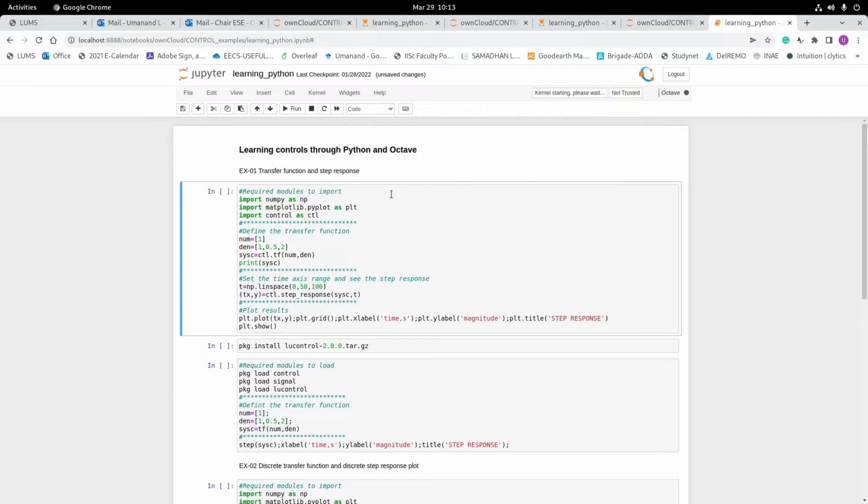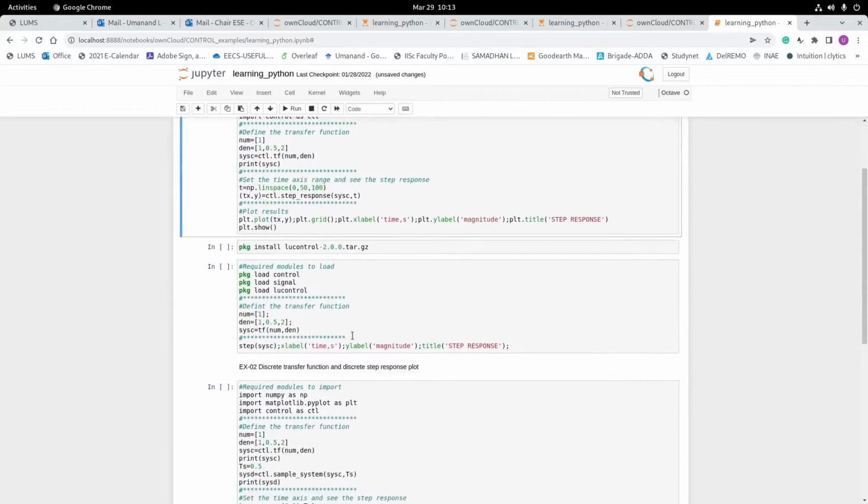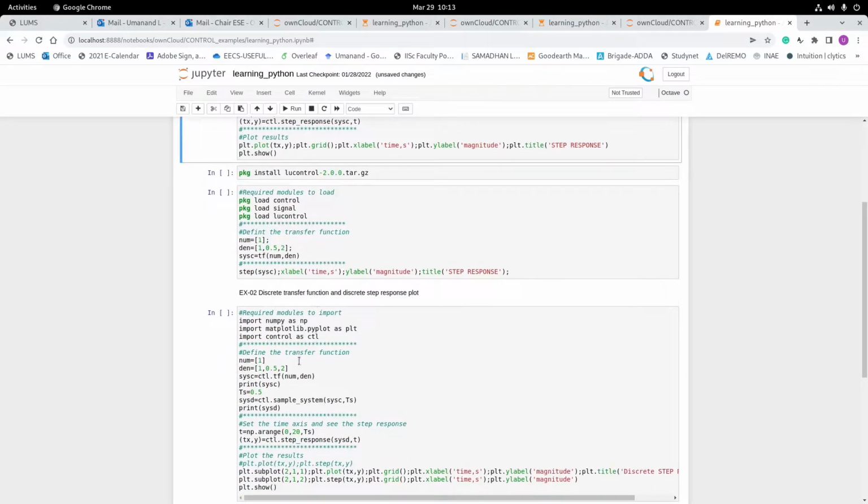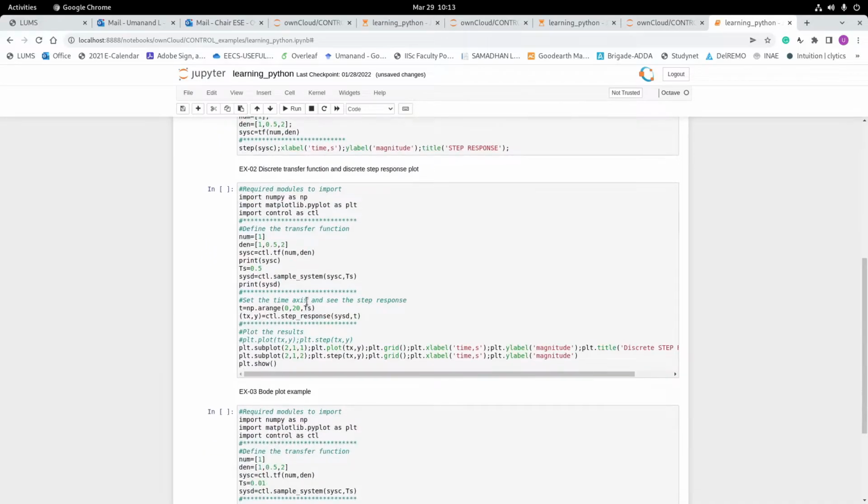I will pick the Octave kernel, and let us now take the second example, where we would like to see how we discretize the transfer function and plot the discrete step response. We saw how we can do it with Python. The same system as we have defined here, we will take up and use Octave scripts to see how we can do it in Octave.